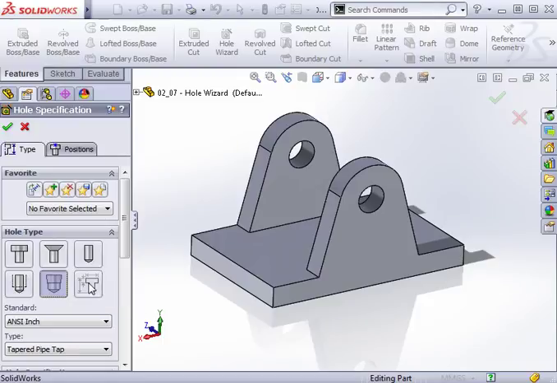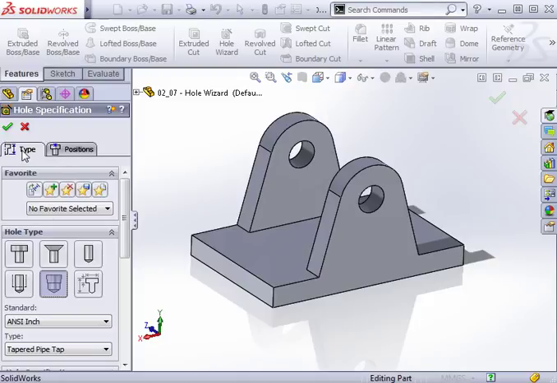The Hole Wizard saves you a lot of time when creating cutouts to be used with standard hardware, because it includes predefined hole sizes for most standard hardware, so you don't have to look up standard hardware hole sizes to size your cut extrudes. Another advantage of using the Hole Wizard feature is that when you create a 2D drawing of this part, as we'll see in a future lesson, SOLIDWORKS can automatically include the hole callouts and annotations for you. The Hole Wizard feature breaks down into 2 tabs, the Type and the Positions tab.